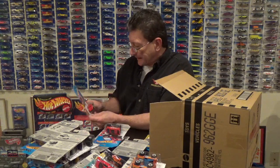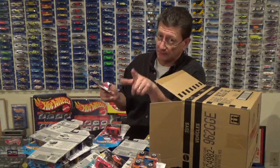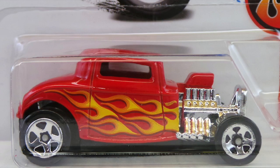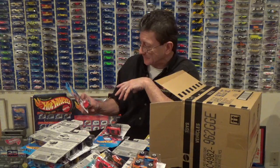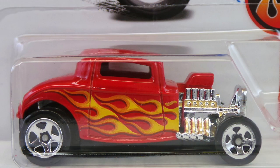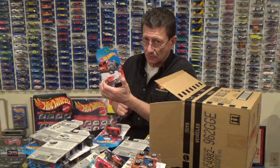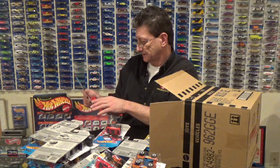Oh, look at this. 32 Ford. We haven't seen this in a long time. And this is amazing. Wow, look at that. Red enamel. Engine's hanging out of there. It's got chrome 5 spokes. Big ones in the back, little ones in the front. It's got flames on it. It's chopped. It's got a black plastic base, and I am definitely in love with this coupe. This thing is gorgeous. Oh my goodness.